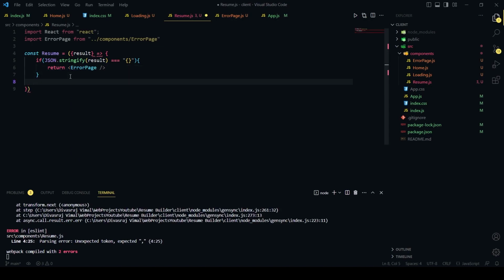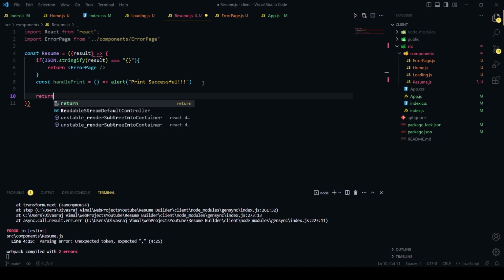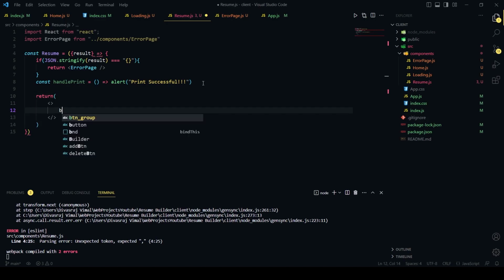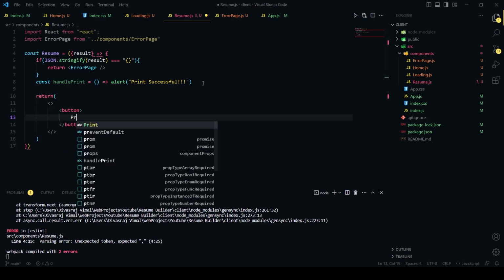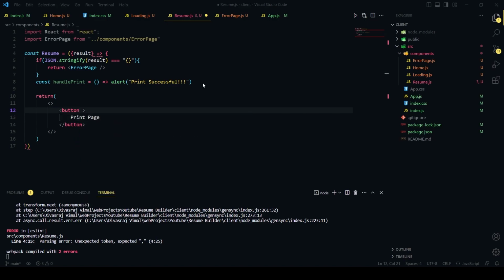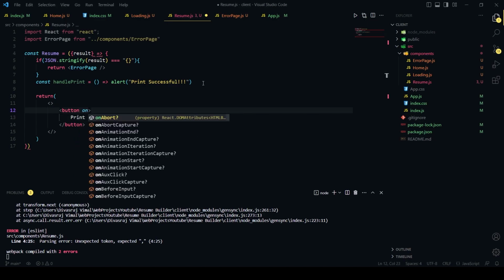So we want to return the error page. If this is not the case, then it will come down and const handle print will be an alert that says print successful. Now we also want to return a button, and the button will say print page, and this will call handle print on click.